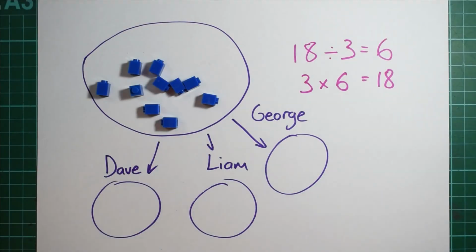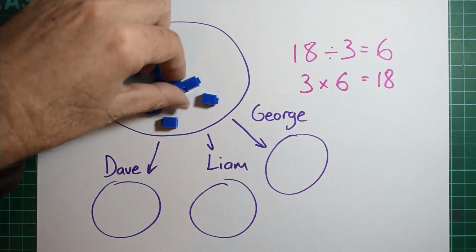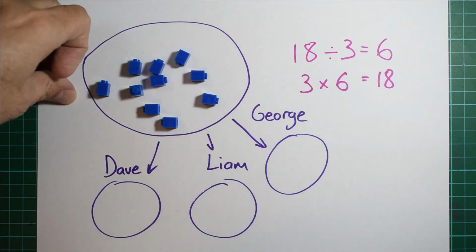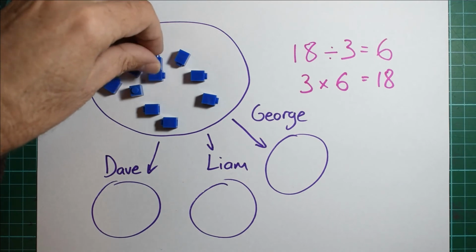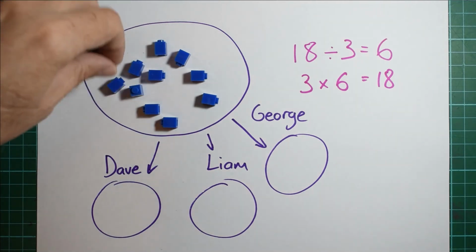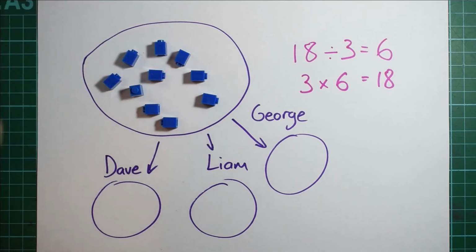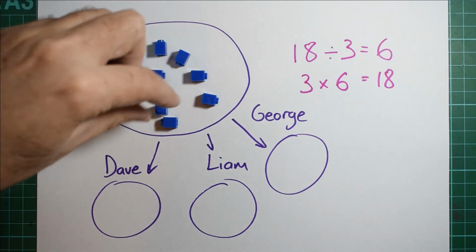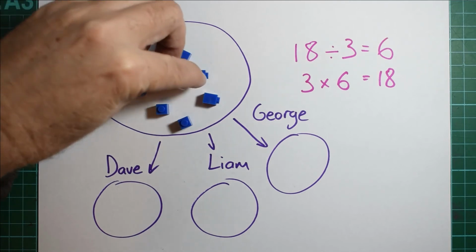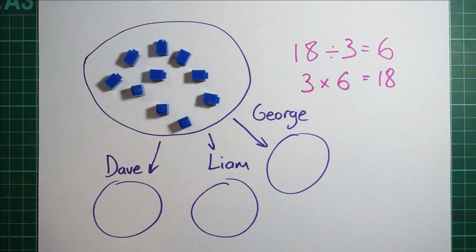Okay, at some point you're going to say, but Mr. M, what happens if the number that we start with is not divisible by 3? Well, then we're going to have something left over. In mathematics we call that a remainder. So in this set here of more Lego pieces, just single bits, there are 10. 1, 2, 3, 4, 5, 6, 7, 8, 9, 10 bits.